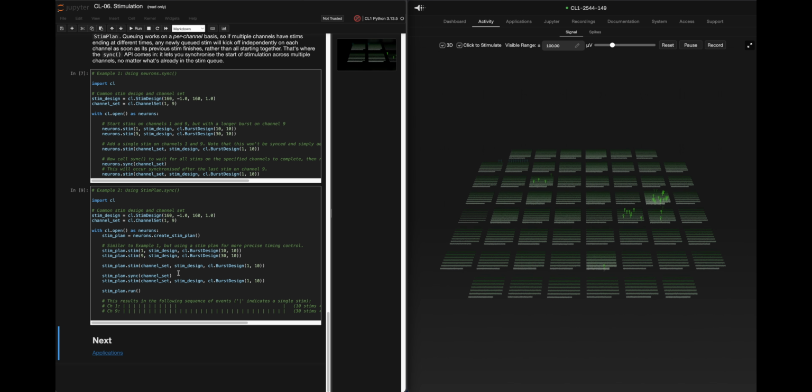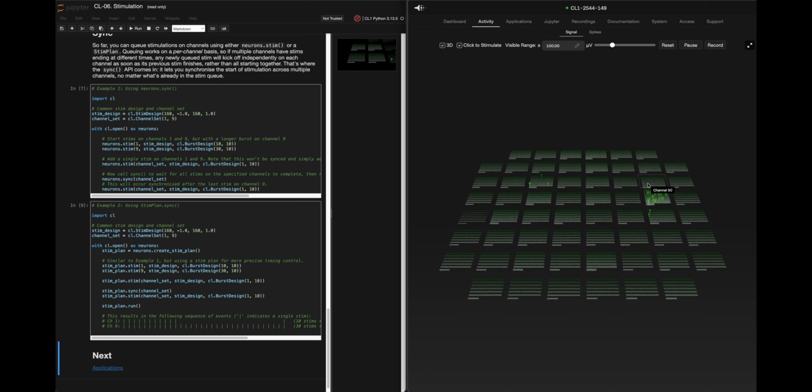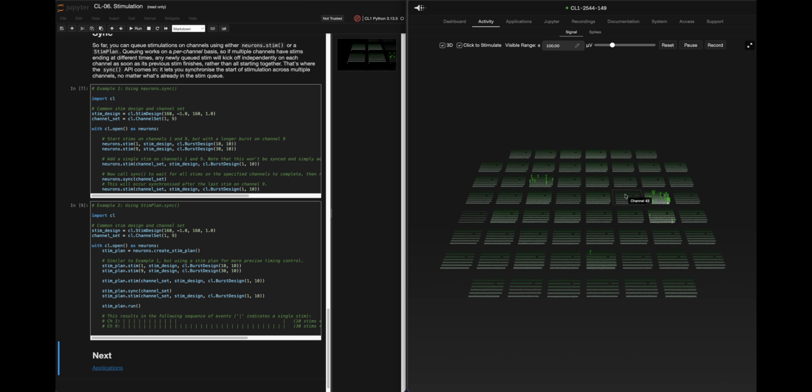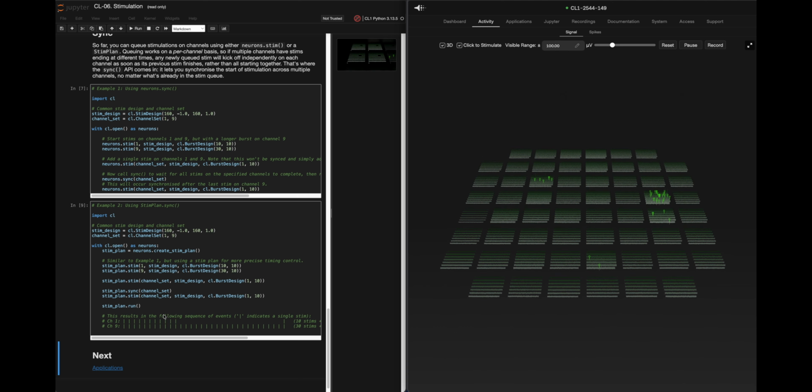The syncing is again very useful when you discover a pattern potentially around a hub like 51 here, where you're getting spike activity that's controllable on 50, 42, 43, and you want to sync that. I use this in some simulations for making a better simulator of the CL1. So there are endless possibilities. I give you the Legos here, and it's kind of your job to take them and put them together.